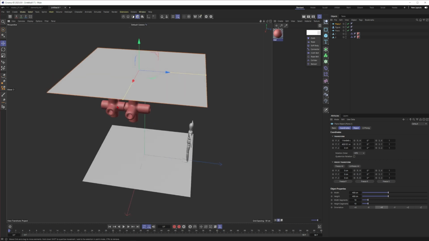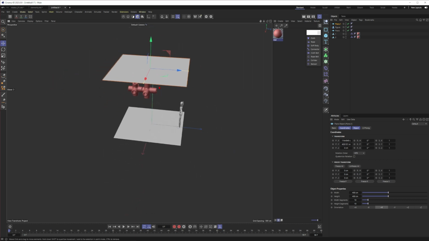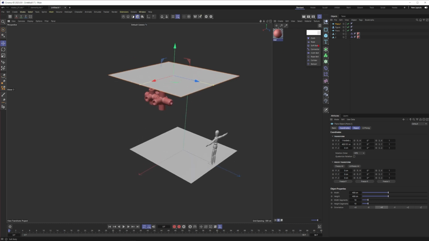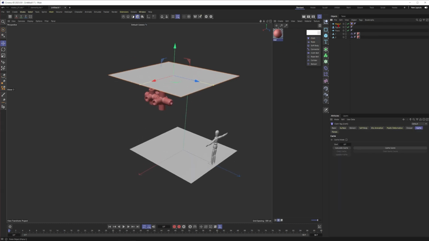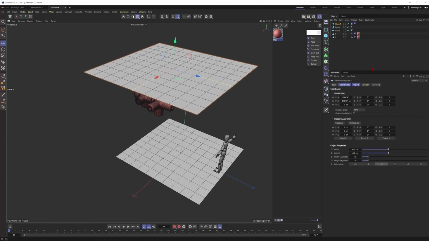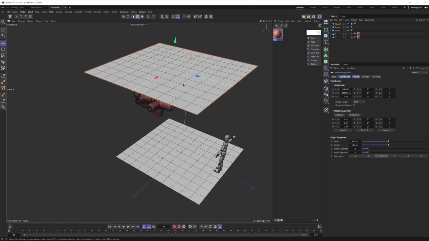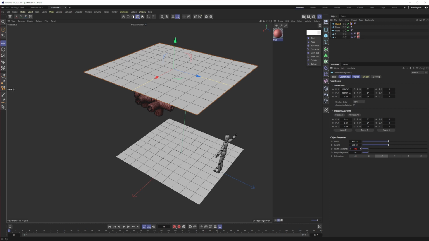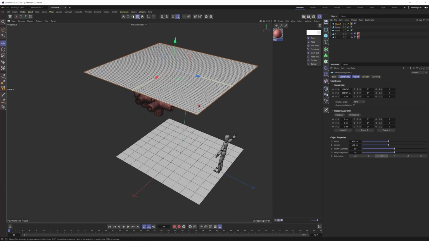All right, so I think before we build something really cool, we need to talk about the simulation settings. Okay, so let's talk about a couple of these parameters. So again, I put the cloth onto my plane, NB to show me the lines here. So I think first we want to talk about one of the main factors, which is the bendiness of your cloth. Okay, so I will click on the tag, go to surface, and there you can see the default value is 10. Let's just see it with this element, and maybe for now, sorry, let's increase this to 40 by 40 or even 50 by 50.